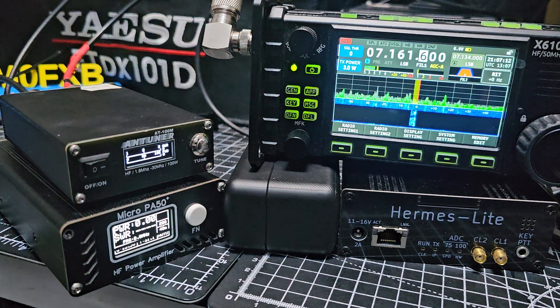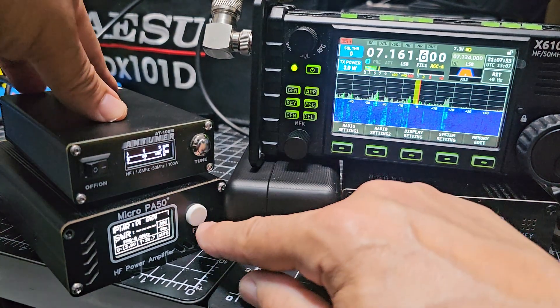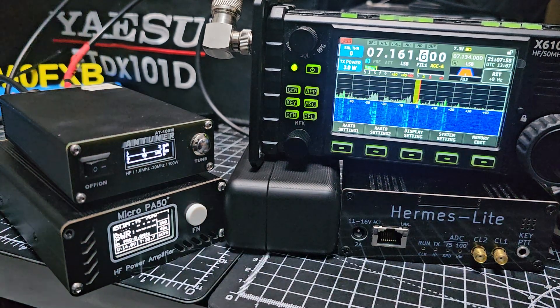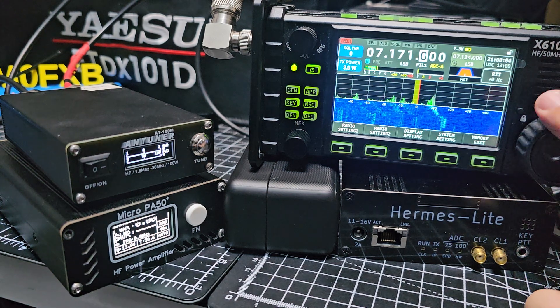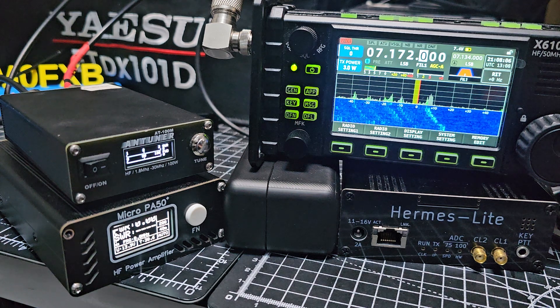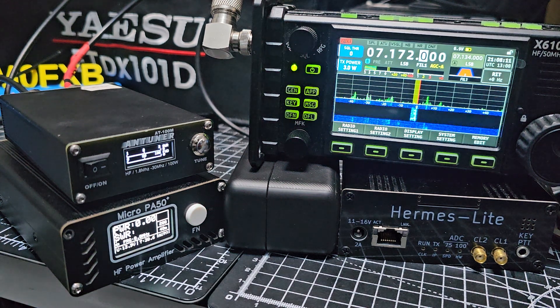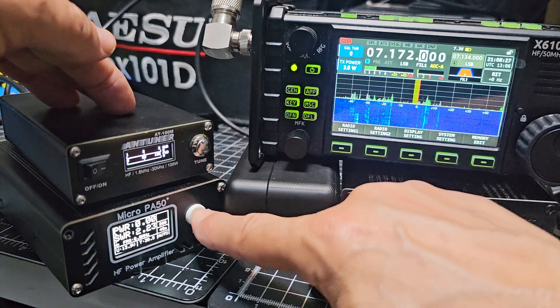It's still a bit high — I would say it's quite sensitive. If you press the button four times it will mute: one, two, three, four — that's muted it now. Let's find a gap and go. Mike Zero Foxtrot X-Ray Bravo — you can see it's alarming — that was 50 watts coming out there.